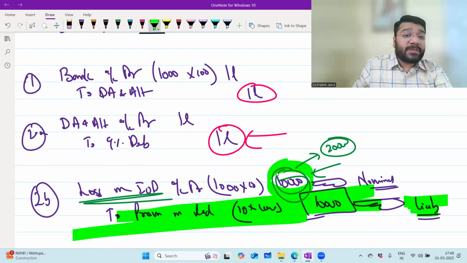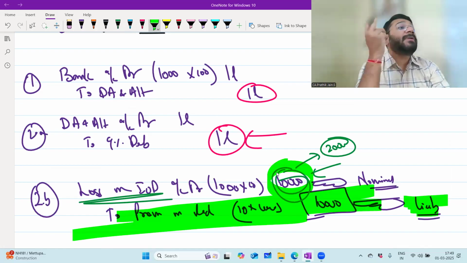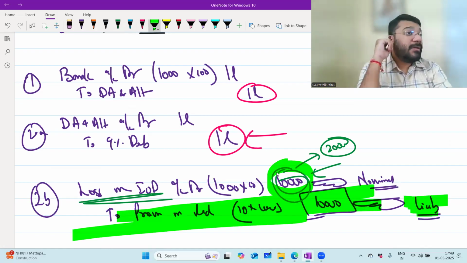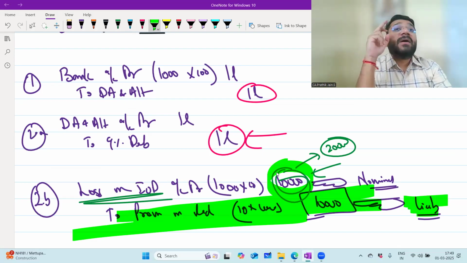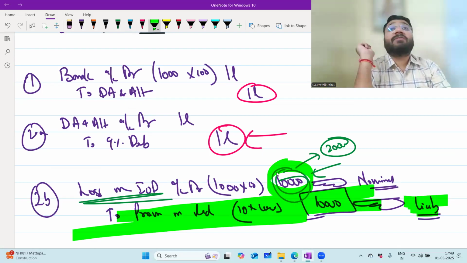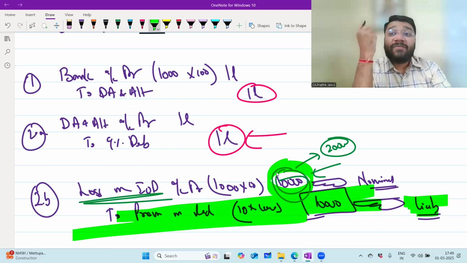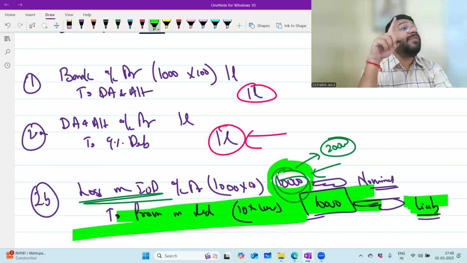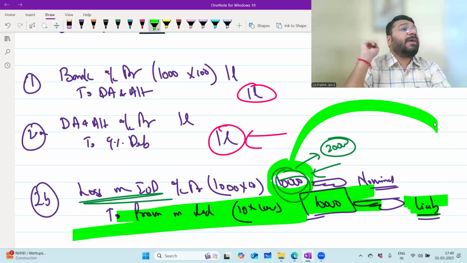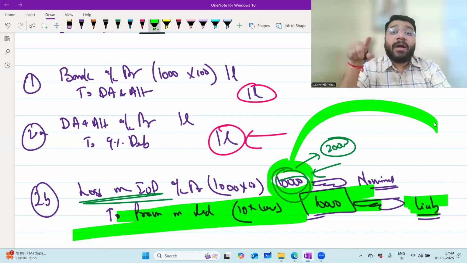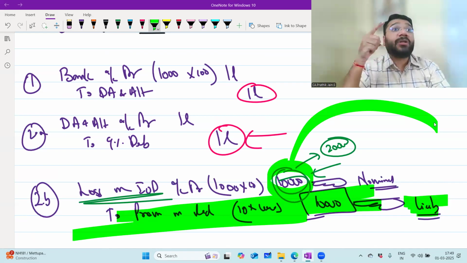Here, this 10,000 rupees is what? It's a loss. In that, how much loss did you book in the current year? Because the matching principle says what? Record the losses to the extent of benefit received. By issuing this debenture for 5 years, the benefit is coming for 5 years. Then how can you record the loss in the first year itself? So based on the matching principle, you are apportioning it over a period of 5 years. And you're recording this 10,000 rupees as loss today based on the prudence concept.